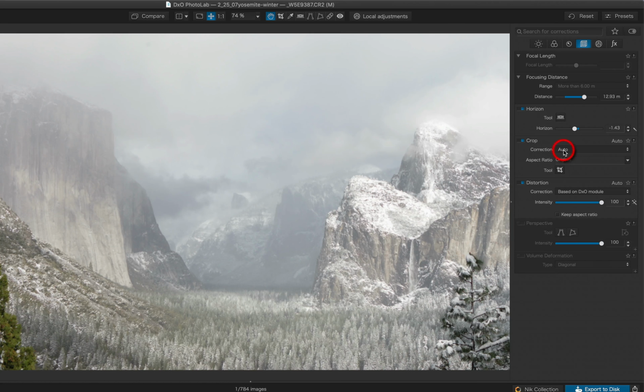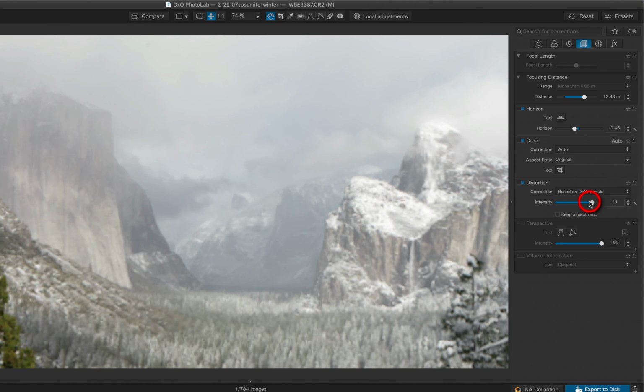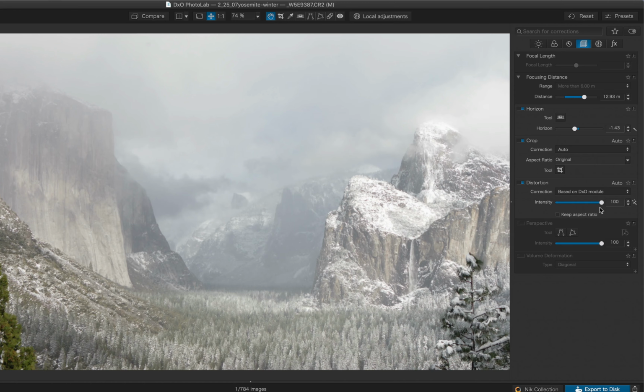Now the crop tool is definitely covered up here when I did the lesson on the toolbar up here. This little icon right here is the crop tool. Everybody knows how to use a crop tool, I'm assuming. Distortion is based on the DxO module. Don't touch this, because if you have the module installed, that's all you need. That's what it's for. It's what the DxO module is for, to correct the pincushion and barrel distortion. However, if for some reason you want to adjust it manually on your own, you may do so. And for the life of me, I cannot figure out why you would ever want to do that.